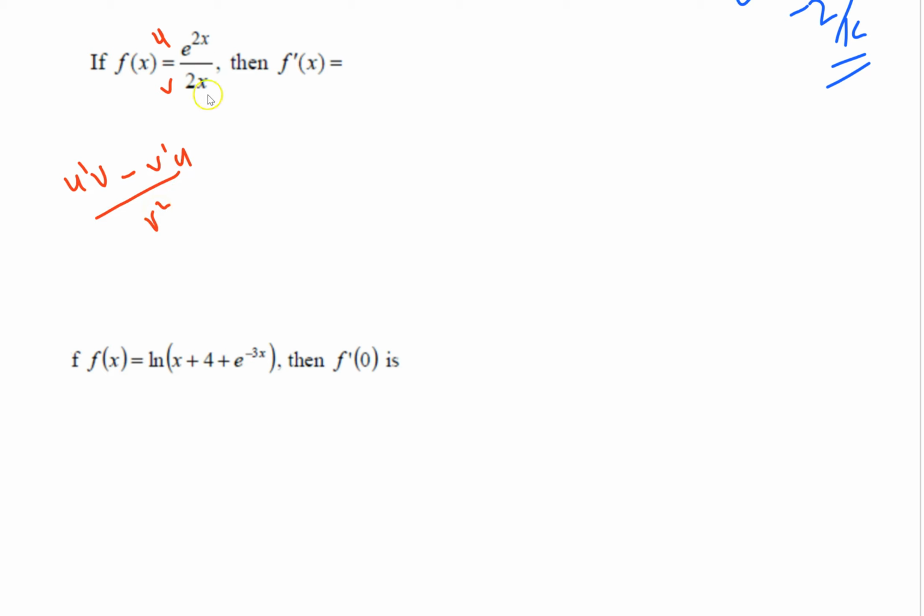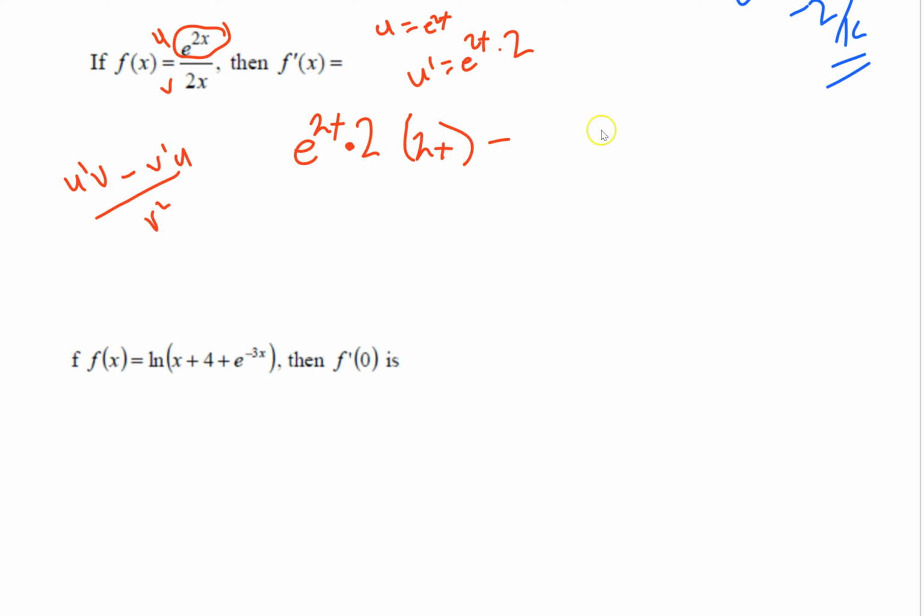Right, so if I was going to do this, derivative of the top, so remember, the way you take the derivative of e to the 2x is copy it times derivative of the power, right? That's a chain rule, so it's a little chain rule right there. So my u is e to the 2x, my u prime is copy it times derivative of the power. I take derivative of the outside, leave the inside alone, times derivative of the inside. So that's my u prime, times v, so 2x, minus the other way around: derivative of the bottom is 2, and then leave the top alone. All over the bottom squared. Now keep in mind, bottom squared is parentheses 2x. Don't just give me 2x squared, it's parentheses 2x.